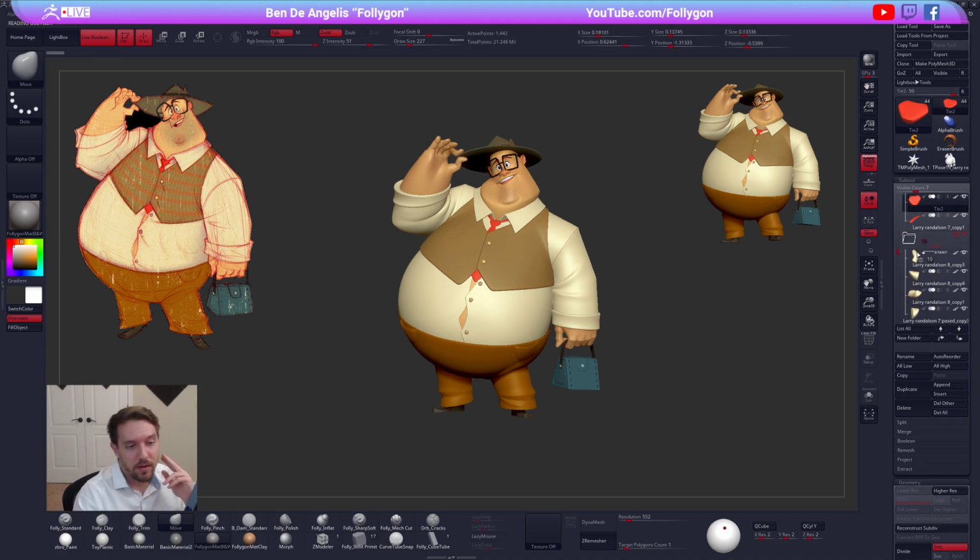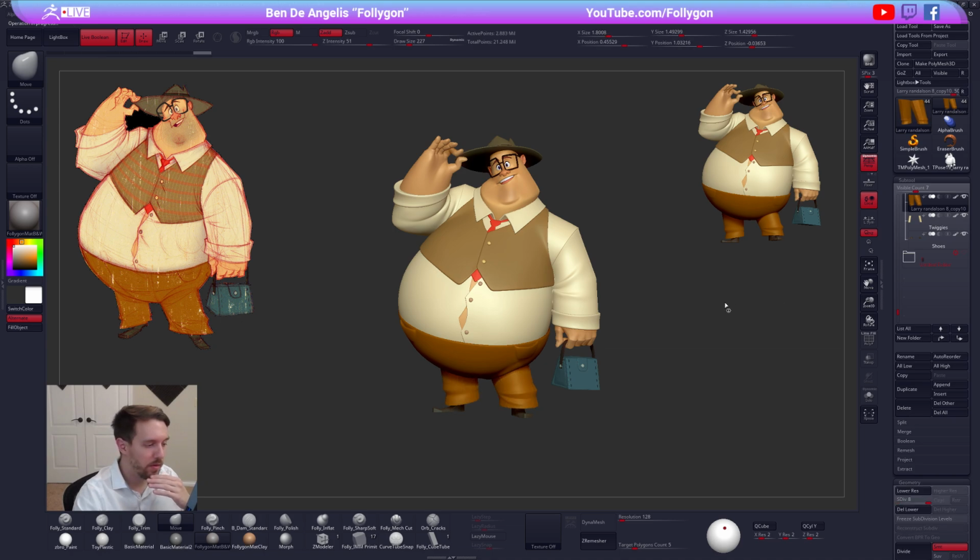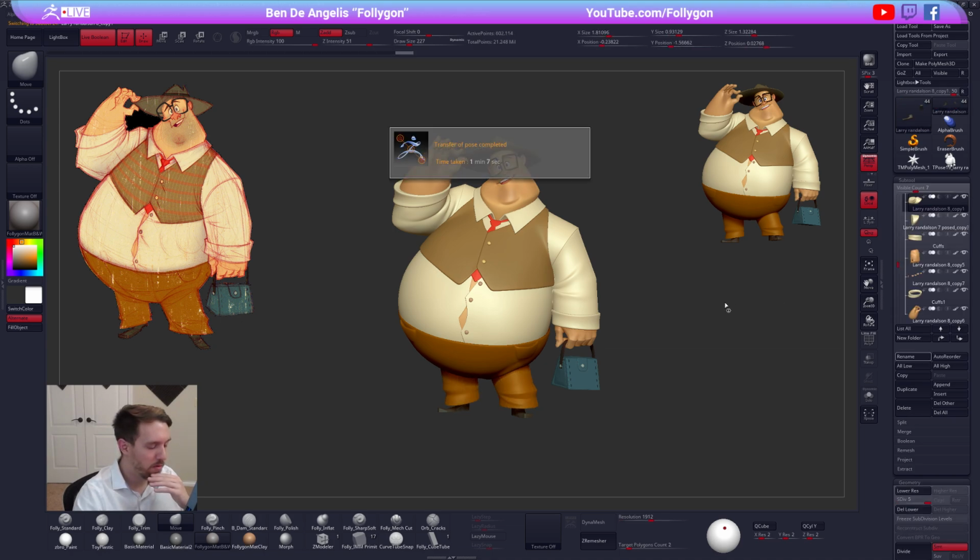Unfortunately, my pants are at the very bottom of this list, so I have to wait for that to run through and calculate each one of these subtools. There's a little trick you can do with Transpose Master: as it goes back and recalculates all your subtools, you can pause it a little early and make it stop calculating if you don't have any changes. It's going through all of these right now because it doesn't have any way to know that I didn't make any changes to those objects, so it's running through and checking.